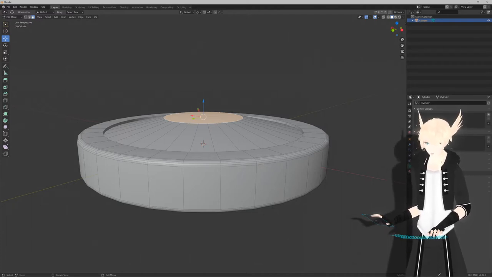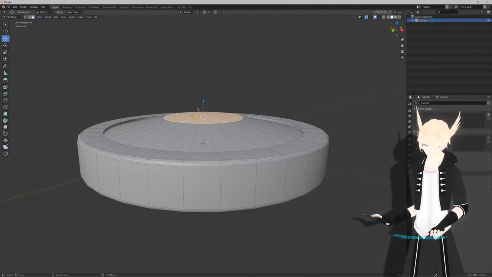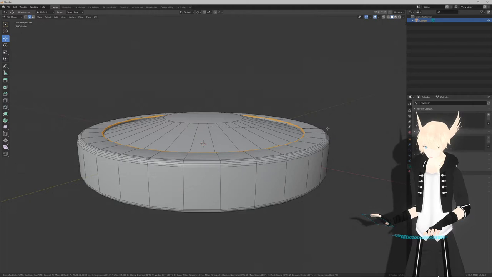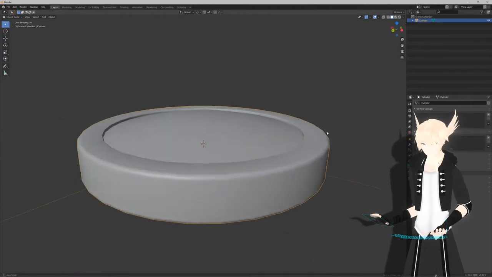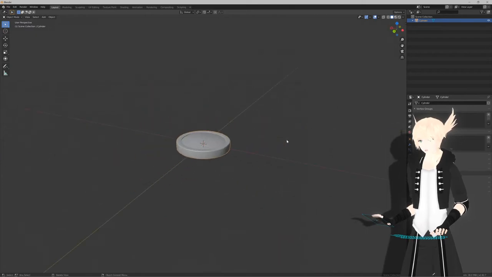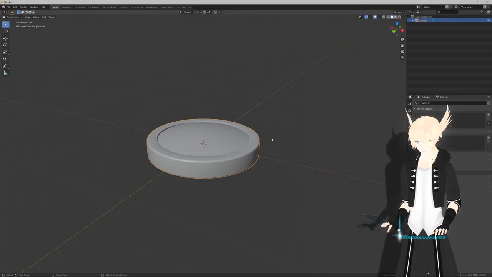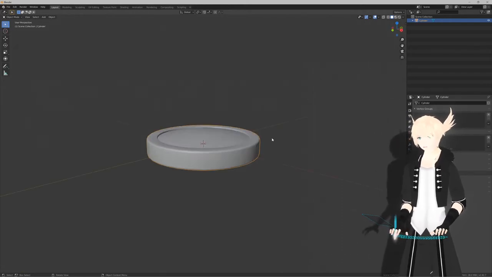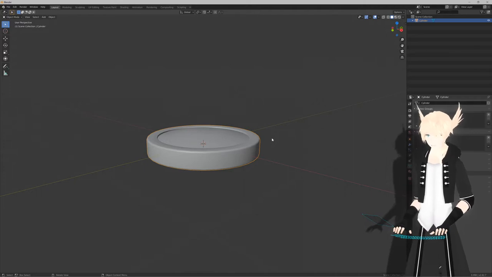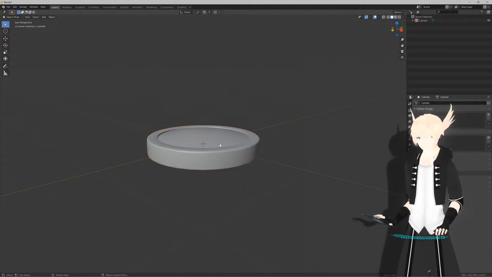There's a few worlds that I've posted in the past that have been less of a test and more of an actual thing. But I had a small Breath of the Wild world a while back that nobody liked because I had motion blur on by default, which was a horrible idea. You could press B to turn it off, but I did not write that anywhere in the world.